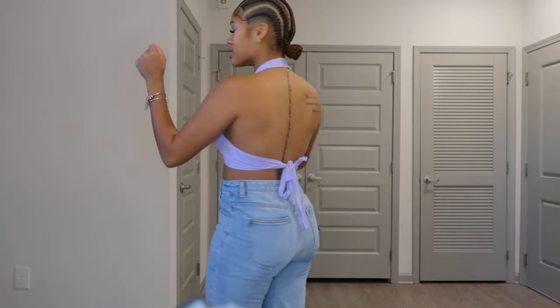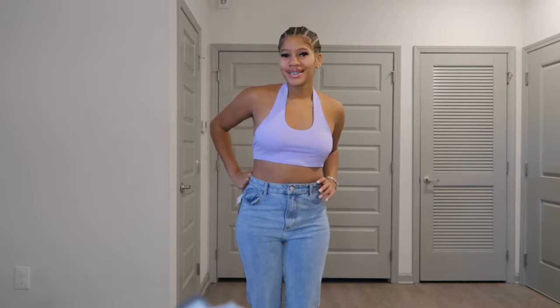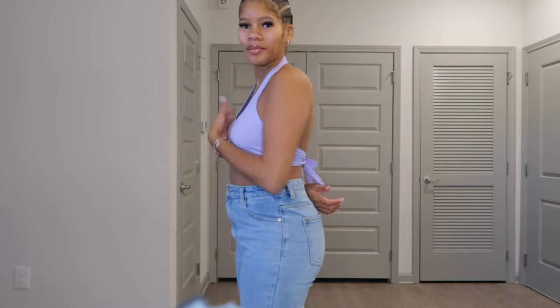All that was Pretty Little Thing minus those shorts which were Shein, and the bodysuits from Ross. Now moving on to everything I bought from Shein. This first piece is cute — she's lavender, she's a halter. She's giving, she's fire. I'll link everything below since I don't know the names, but I got this in a small.